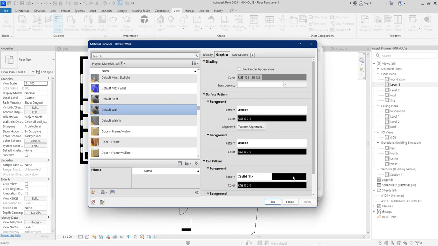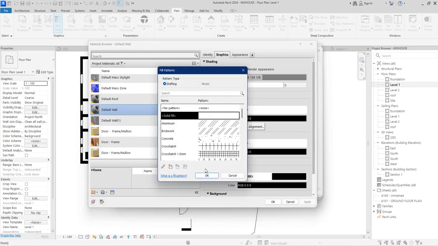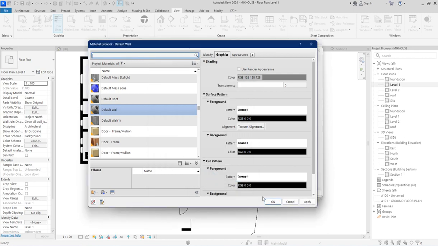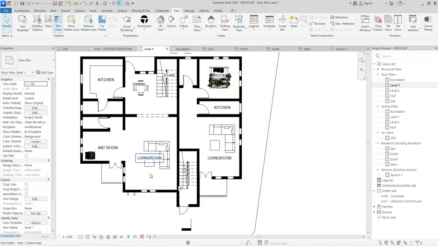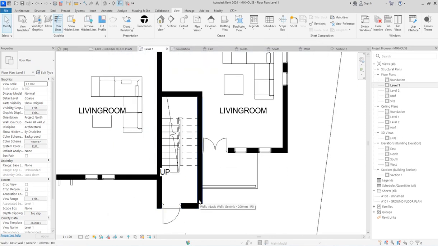At your graphics, which is the foreground, background, everything. So cut pattern is what we are going to work on. Click on cut pattern and you are going to select none. Where you see none is that you move to the top and see no pattern. At the no pattern you click OK and then you apply it and you see OK and everything will go. You see it now, the black parts of it, all this dark side will definitely disappear.